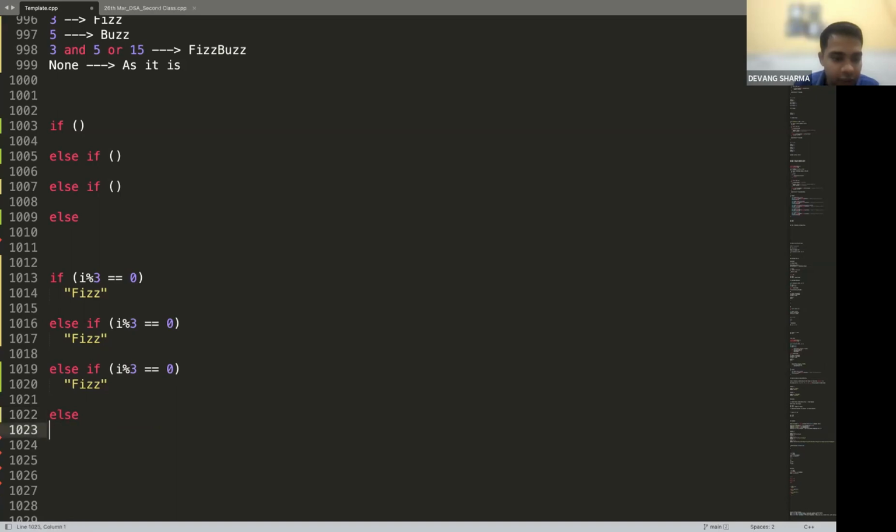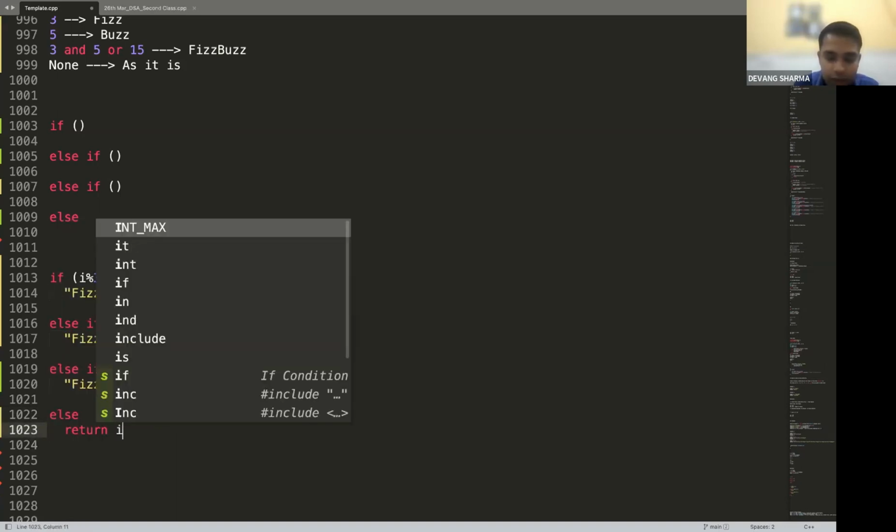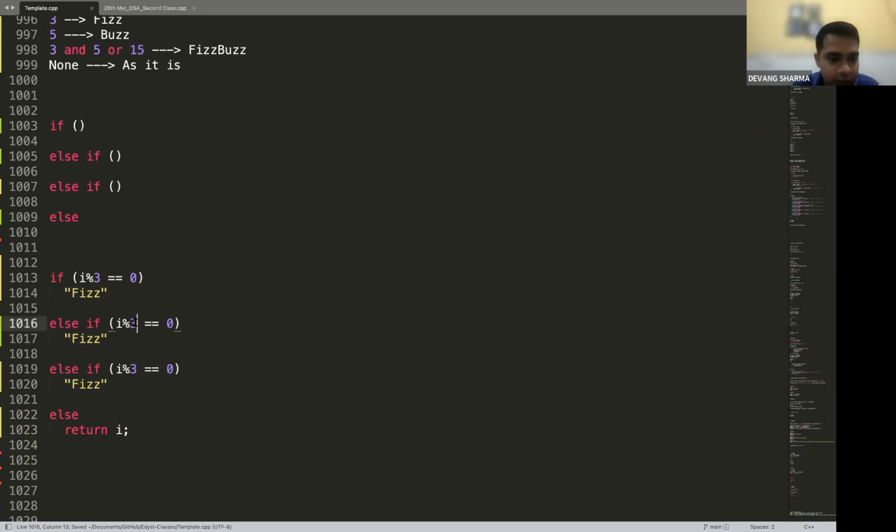In that else case, you're returning the number. So return i, whatever it is. Okay. 3, 5, 15. This will become buzz. This will become buzz. Is this code correct, guys? If somebody writes this piece of code, is this code correct? Not correct. Why not correct?